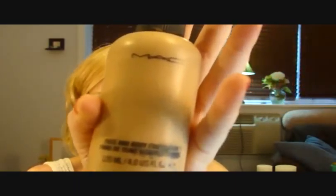I usually use the Smashbox Just primer, because I'm so red all the time, but my skin's been acting fairly normal, so that's good. One thing I recommend for summer is the MAC Face and Body Foundation. It's 80% water. It's so lightweight, and I can't say it's bad for your skin. I don't really like MAC foundations, but I really love this one.